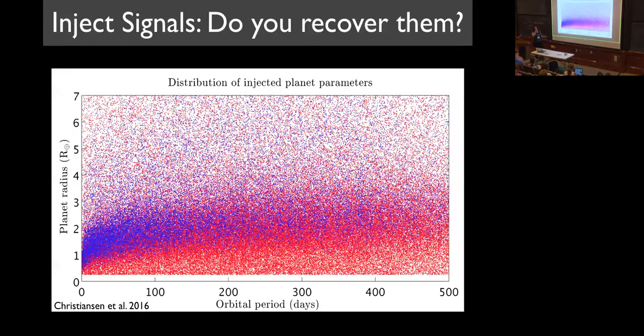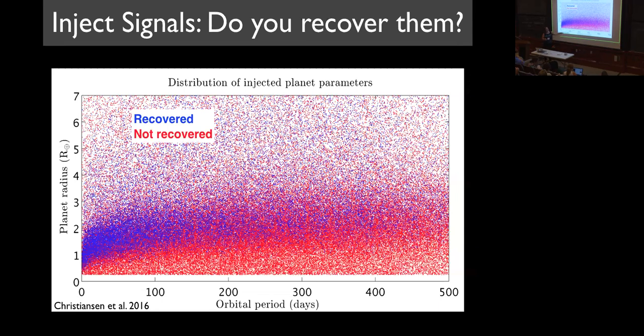Okay, so the Kepler team did this. This is a necessary part of their mission because they wanted to measure the occurrence rate of planets of different radii and different periods, especially those that have Earth radius and Earth-like orbit. So here we have a whole bunch of points that were just injected into the Kepler data, and Jessie in particular did this work. She looked at whether or not she could detect these on the other end of the pipeline. So recovered is blue, not recovered is red.